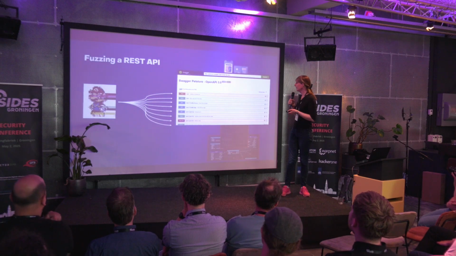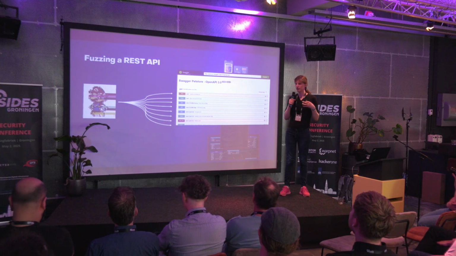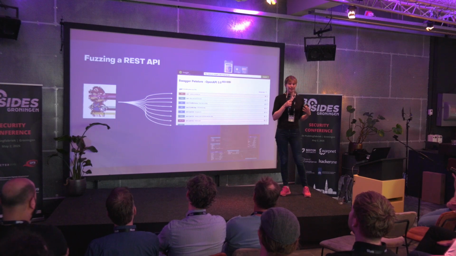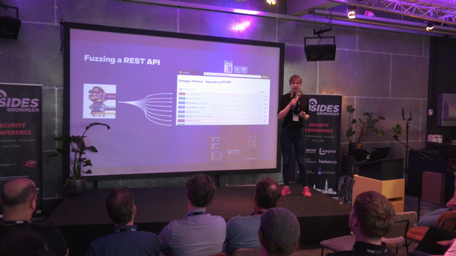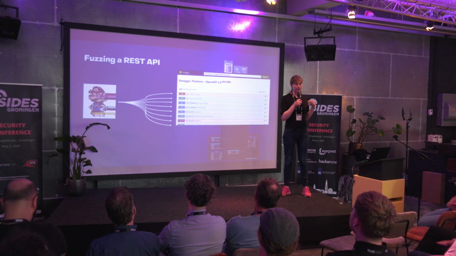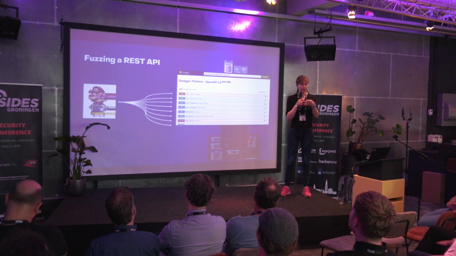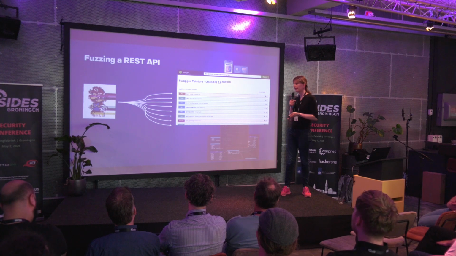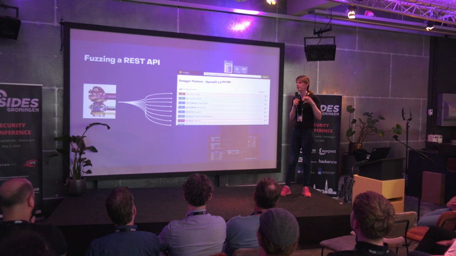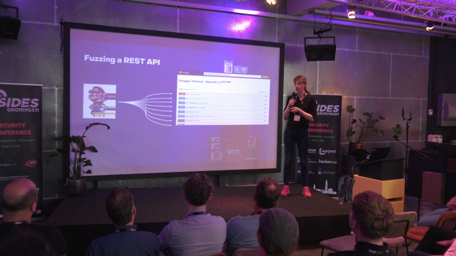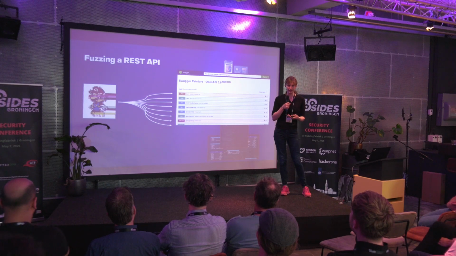Well, it works. When we start fuzzing, especially a REST API, the glitchy Mario goes into each of these endpoints. So you try to fuzz, for instance, the parameters. Because, of course, you can also just open the HTTP port and start sending garbage there, which might be interesting, but you might also just be fuzzing the HTTP parsing component, which is often not the part that you wrote yourself and that you want to actually test.